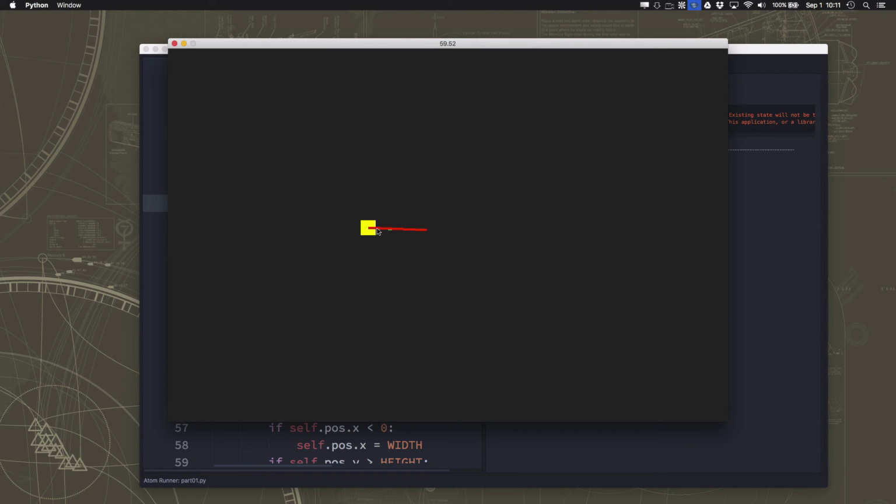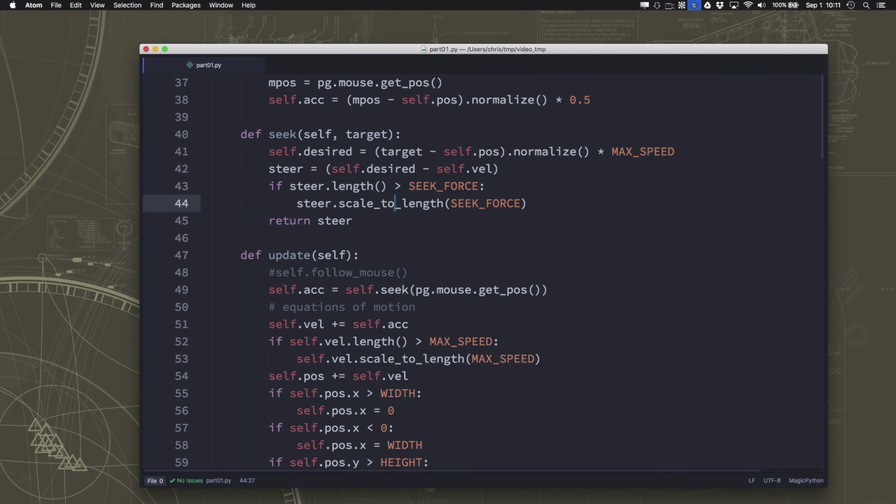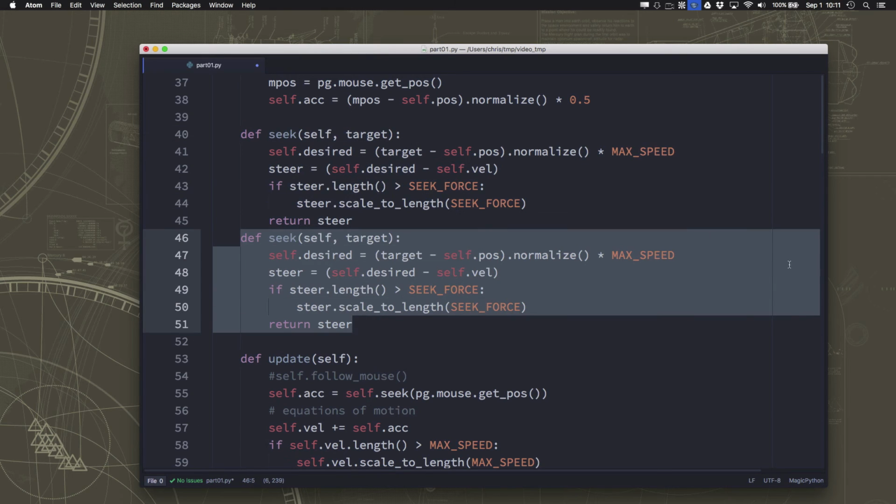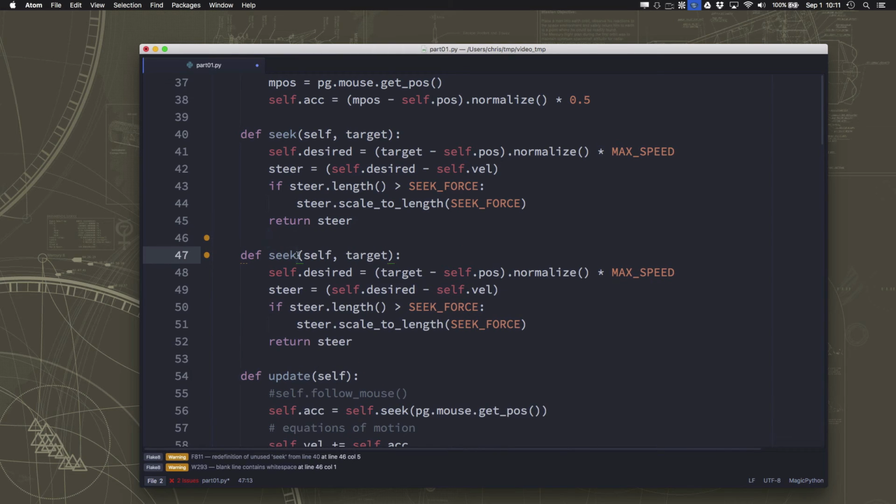Now, if this is an enemy that's chasing you and is going to hit you when it runs into you, that doesn't really matter. But sometimes you want the sprite to reach the target and stop there. So what you want to do to adjust this is use something called an approach strategy. The approach strategy is that as you get closer to the target, you slow down. So let's just copy this. I'm going to duplicate this, and I'm going to call this seek with approach.